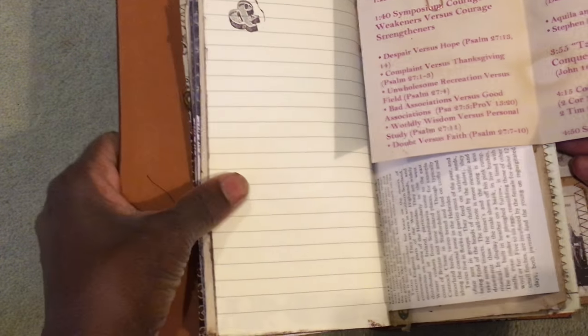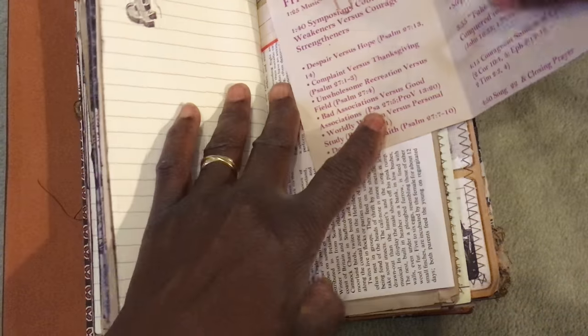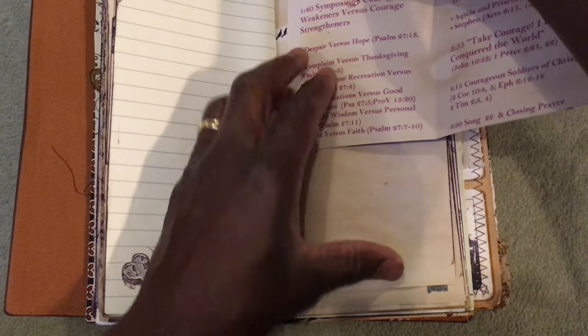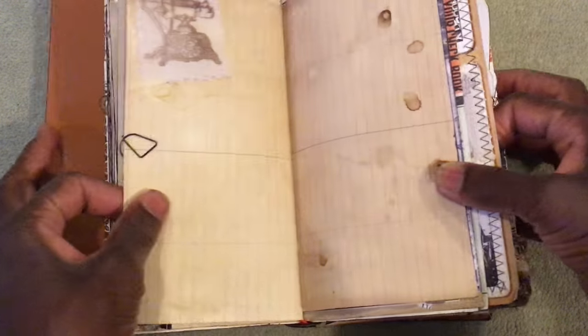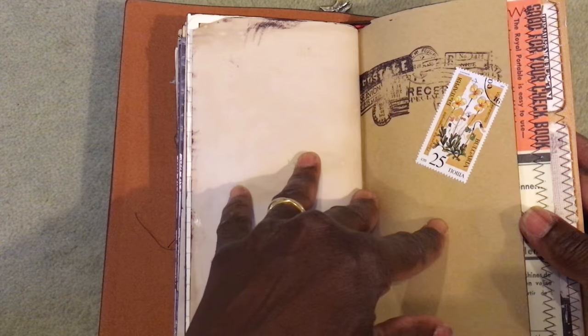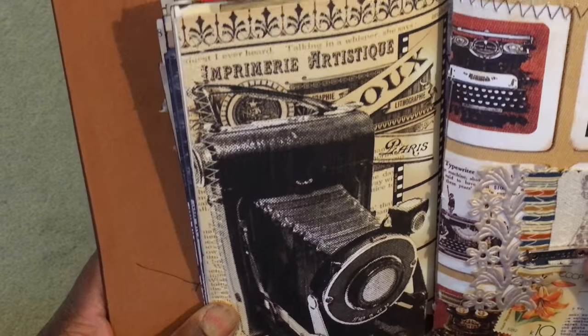That's Friday afternoon's program. What I've done with this, like most of them, is put tabs on the top — you can take them out depending on where you finish your notes. So if you finish your morning notes there, you can pop the afternoon tab on the next page to start in the afternoon. That's how this works. There are lots of pages for note-taking. That's the first one, with that vintage camera on the back.